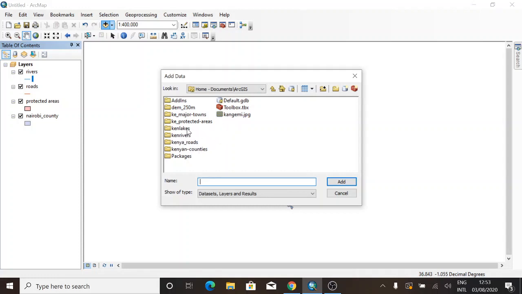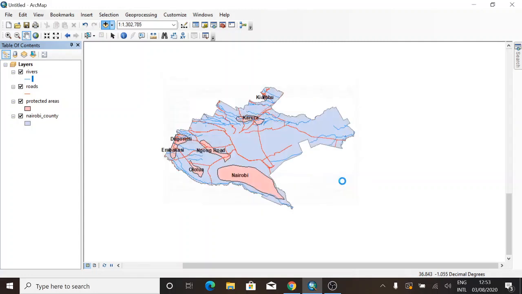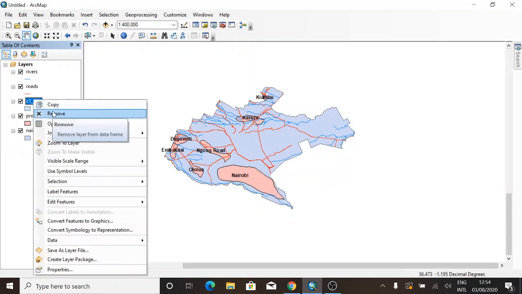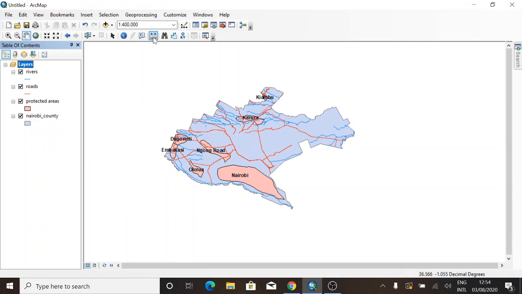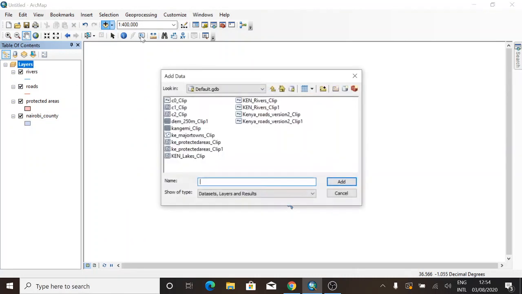Look here, we have the lakes, major towns. What about here? Let us look if we have the forest. I had a forest data set. Let me try to add it here so that you can actually see the forest. Now this is the clip. Let me remove that one. Remove that one. Let me put the data again.